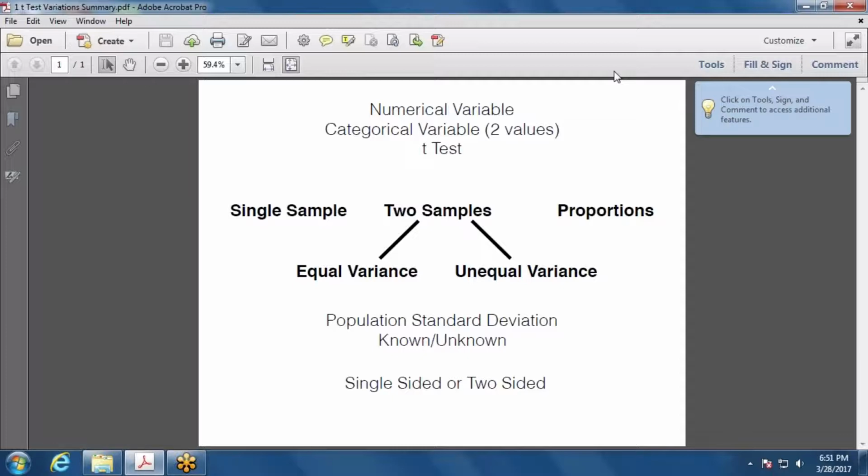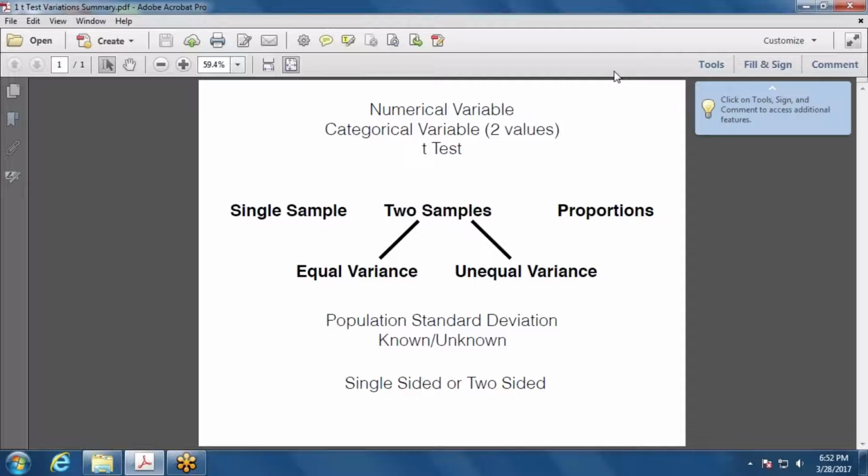Okay, so the first thing we have to recognize is that all of these tests, when we're working with a t-test, we're always working with a numerical variable, right? So we're always comparing, say, blood pressure, blood sugar, weight, height, or something like that, but we're comparing it using two groups that are defined by a categorical variable, like gender, male or female, or placebo and drug, and so on and so forth. So there's always two variables involved. One of them is always a numerical variable, and the other one's always a categorical variable.